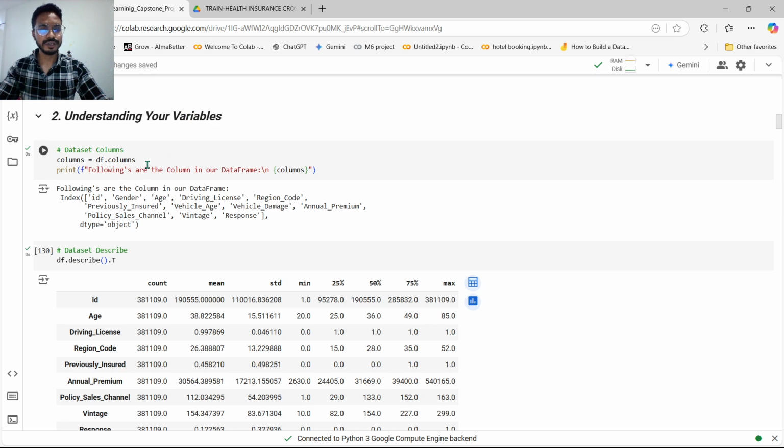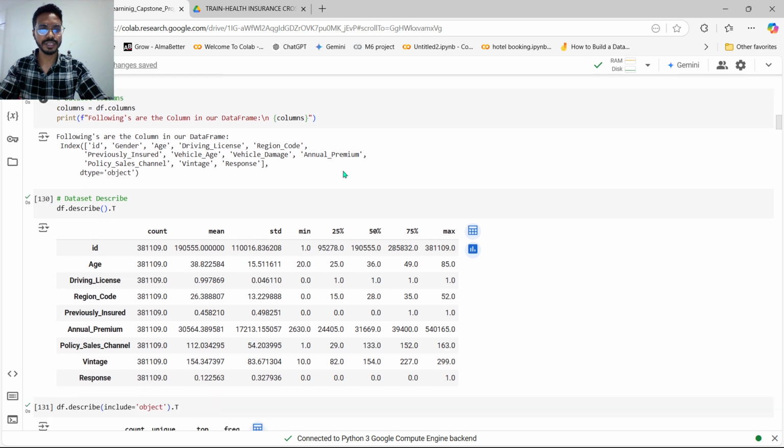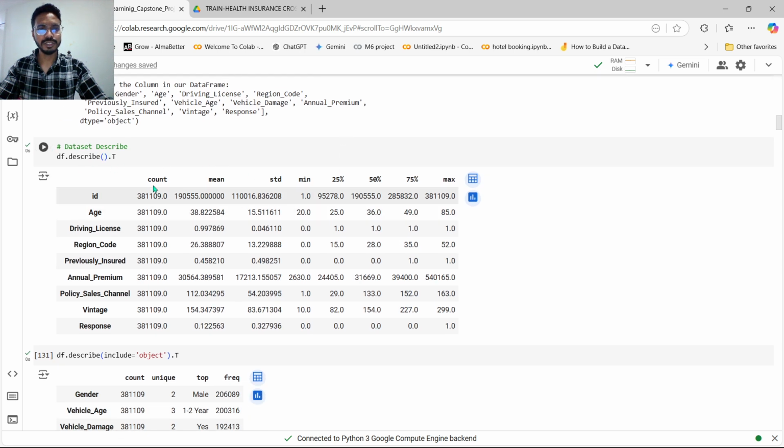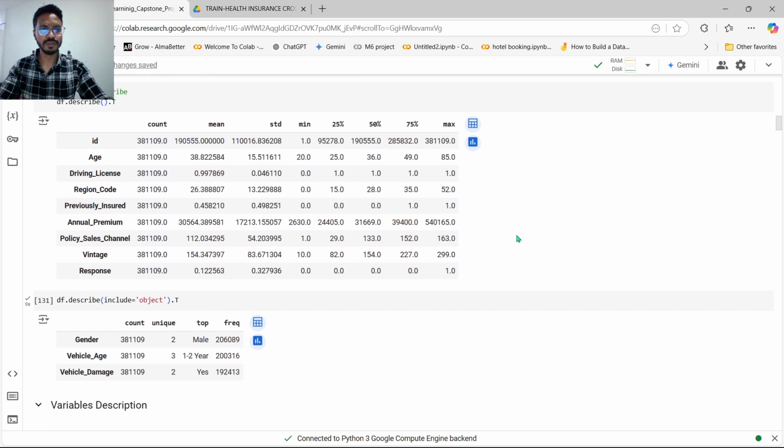Now we are going to check the columns present in the dataset: ID, gender, age, driving license, and so on. These are all the columns we have in this dataset. This is the description of the integer or numerical columns, where we can see the count, mean, standard deviation, minimum value, and first, second and third quartile values.